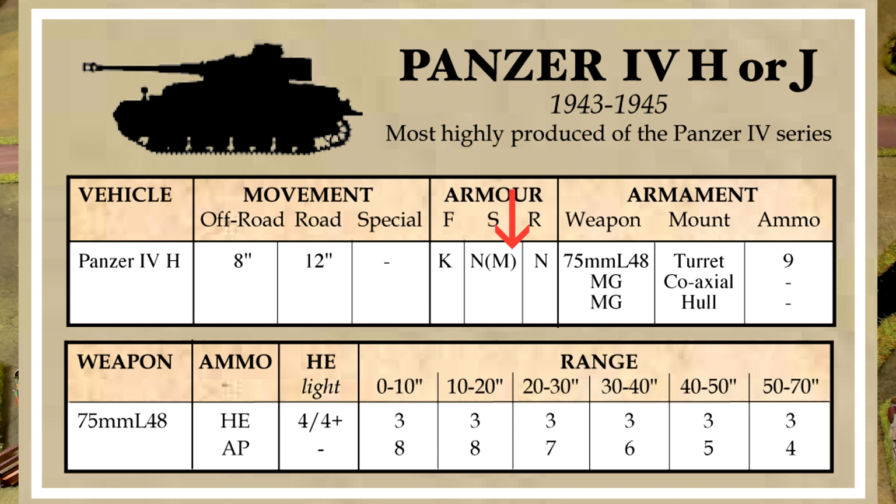And so that would affect mortars, right? So mortars have a 1, 2, or 3 HE. If the HE penetration is 5 or less, the skirts would still apply.